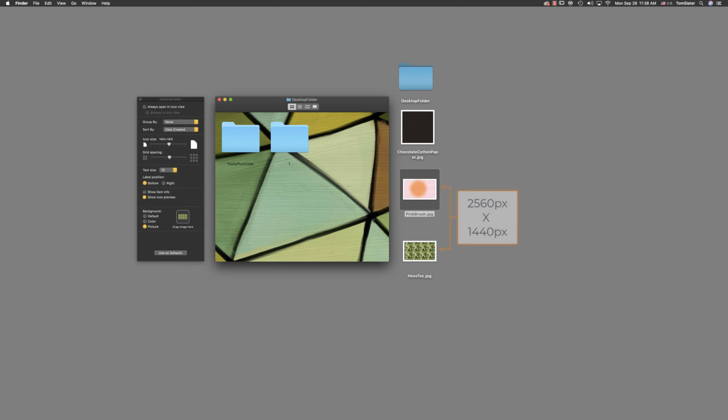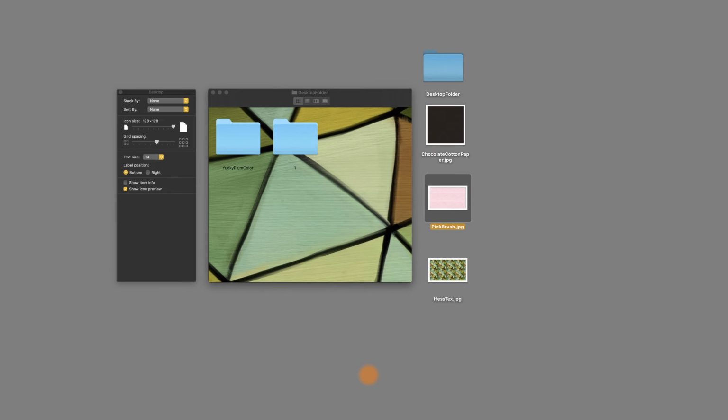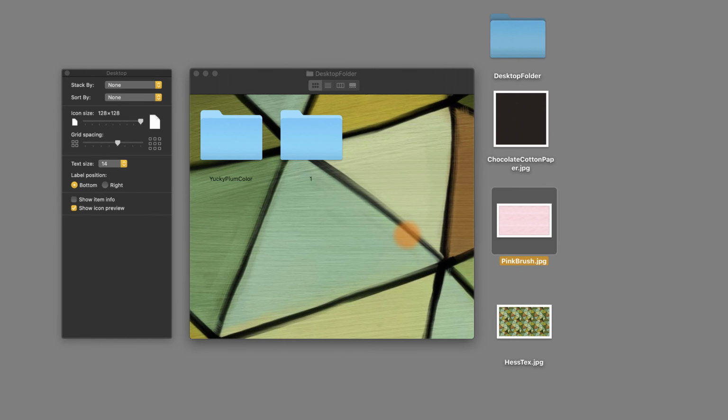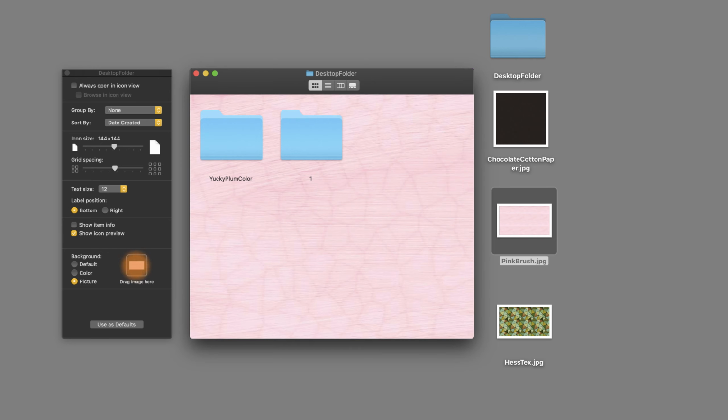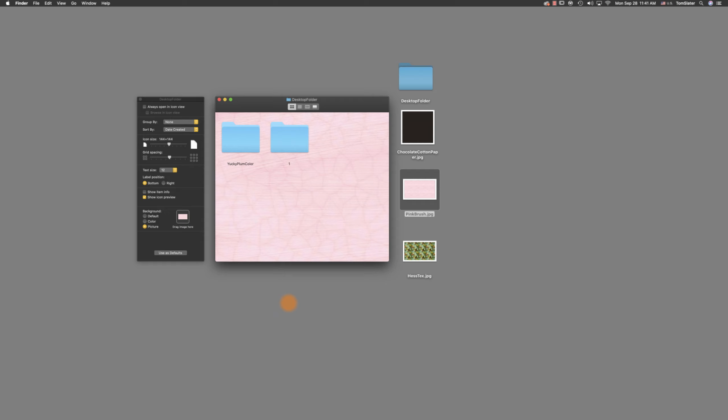And incidentally, these two files down here are sized identically to my 27-inch background images that I can select in my system preferences. So when I drag this guy in, you can see that it's sized appropriately and it doesn't obscure the readability of my file names. So when you make the right choices here, you can come up with some pretty cool skins for your folder linings that also might match up with your desktop background.